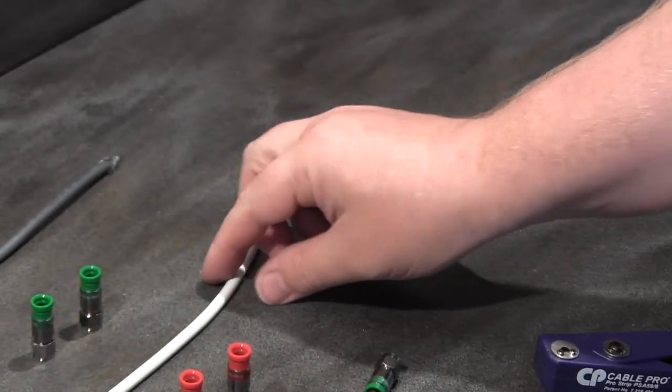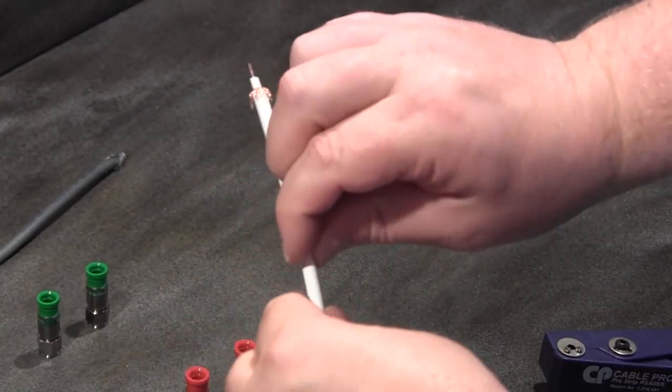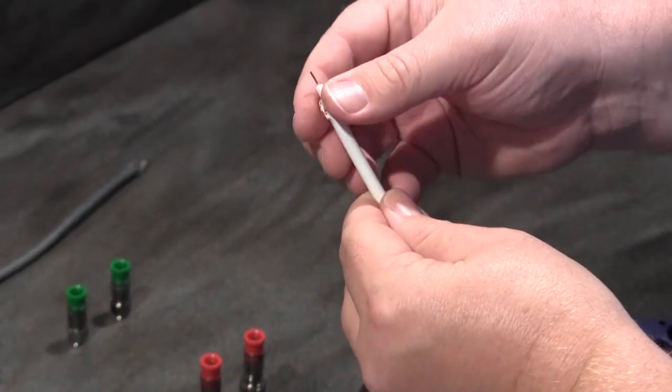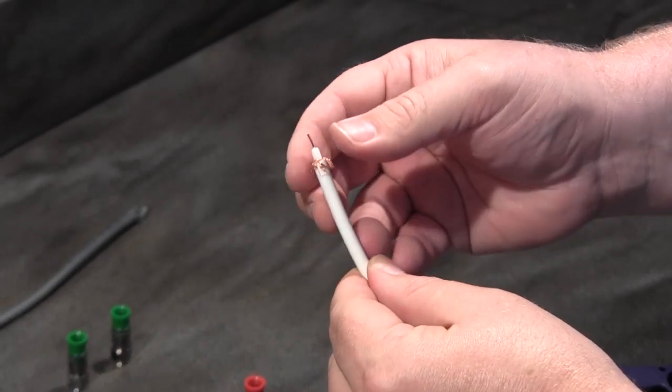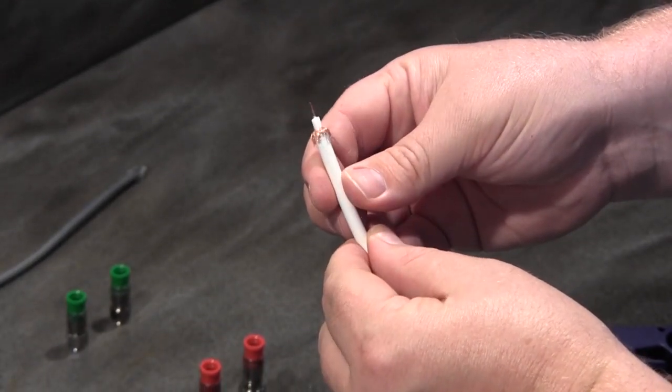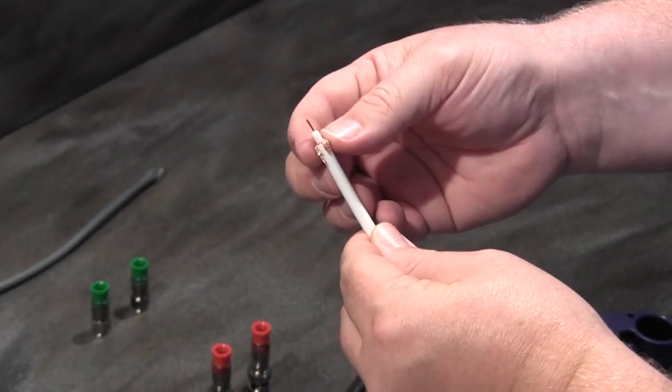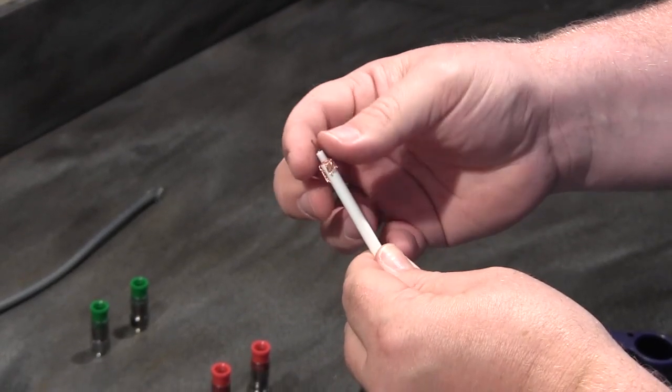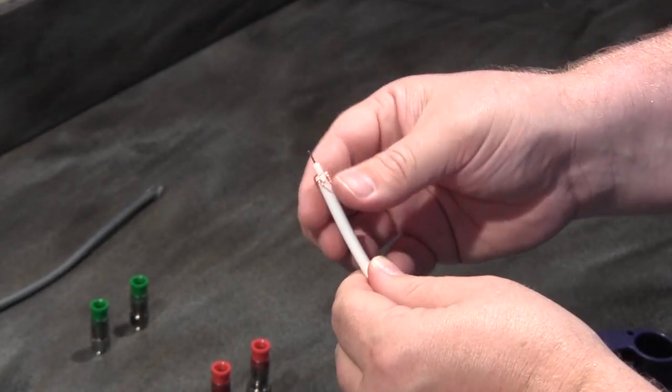It's just as easy when using a BNC and a security wire. As you can see here, this is a different cable configuration. This is CCTV RG59 cable, and there's no dielectric, just a copper braid over dielectric center. There's no foil.